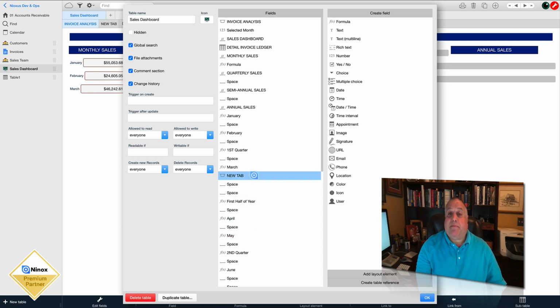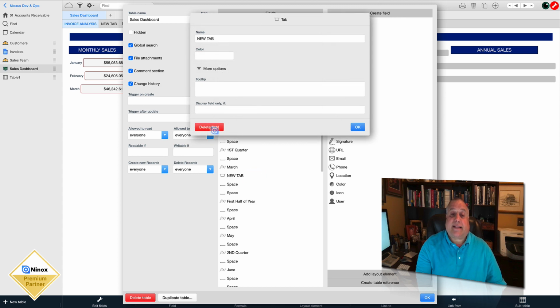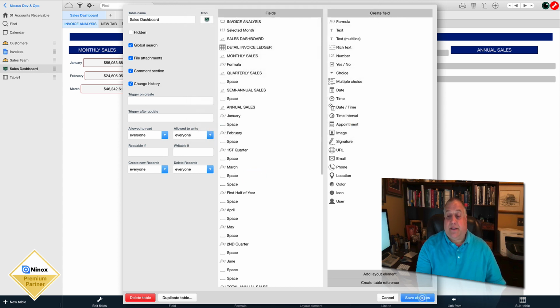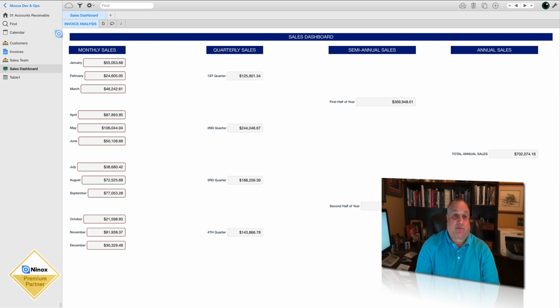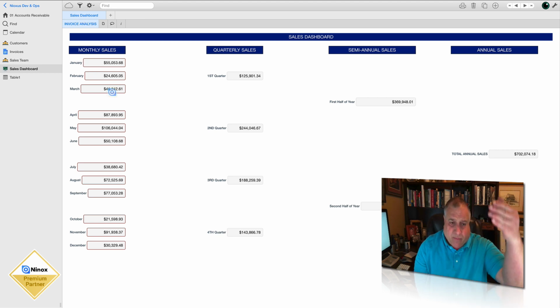If I want everything to be back on one page, select the tab, delete the element, save the changes, and there you go. We're back. We have our white screen, which looks just like that, because we have this tab, the Invoice Analysis tab, being the very first object, in this case, a screen element, in the data model of the sales dashboard table.